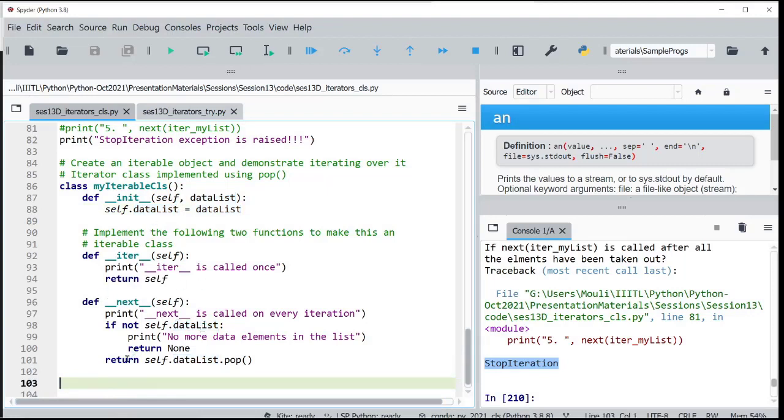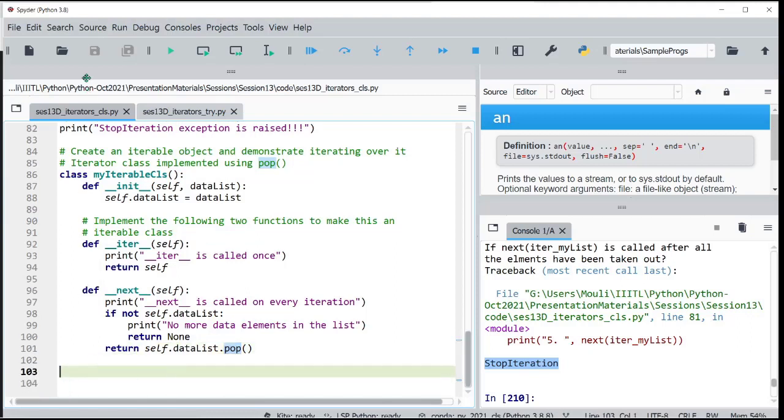Okay, iterable object. So how am I implementing it? I am implementing it using a pop method. This method returns one of the elements. Of course, you know that a list is a sequence. As I generate the sequence 1, 2, 3, 4, pop will return a 4 first, not the first element. So it comes in, it is checking if not self.data_list.